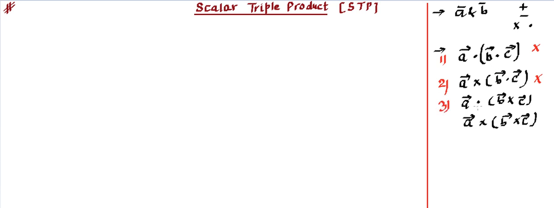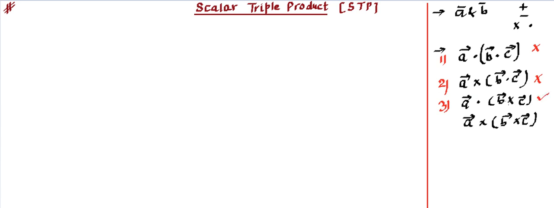Can we say whether this third can have some realistic meaning, or is it defined? So you will say yes. B and C, first they are going for cross product. After doing this cross product, this will become a new vector. Since this is a new vector, it can be made a dot with another vector A, and we know the dot can be operated between two vectors. So first we will be simplifying the cross, then we will be simplifying the dot, and finally we'll get some answer. So this is defined.